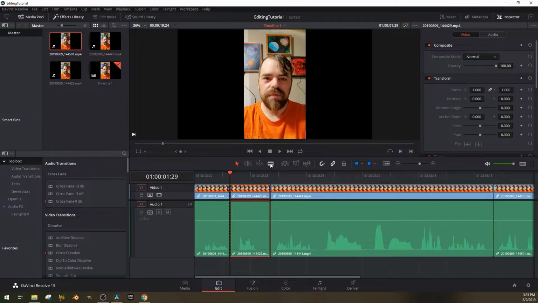Okay, so we took this right here. You may see that. Took this here. This is called the blade edit mode. Basically it's just a razor blade, and wherever you have this marker at, wherever this little red line pops up, wherever you click at, it's going to make a cut. So let's just cut right there. Alright, see, it made a cut. You can hit Control Z to make that go away. But that's what we did right here. We simply made a cut so that we can come over a little bit more, and we can end up cutting this whole section out.